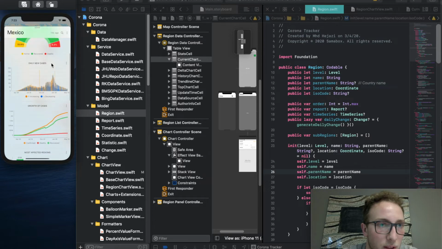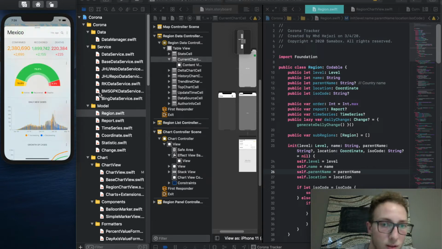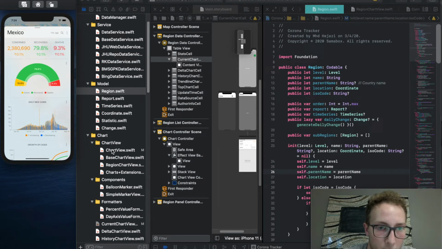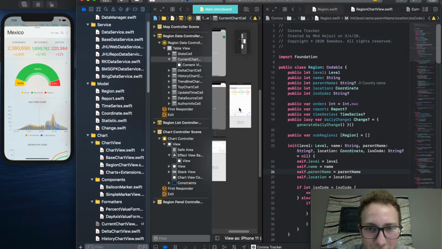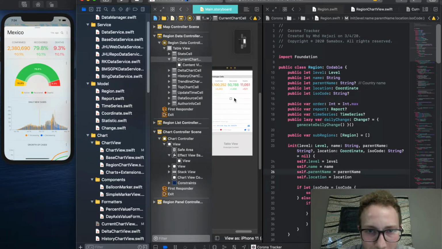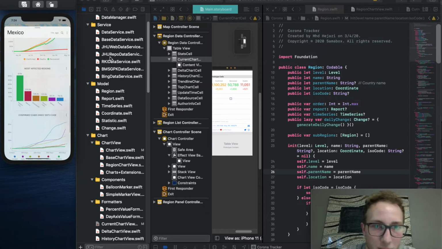And in particular, there's this one chart called, well, it was kind of an interesting name, it's just called the current chart view. And on the main.storyboard, it's located right here on the second line. They organized it by, I guess, like it's in a table view, and it's just the second cell.